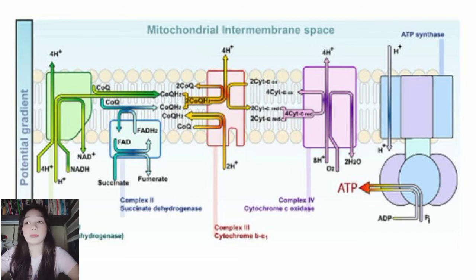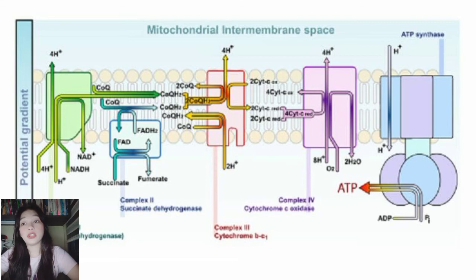In the next protein, complex 2, or the succinate dehydrogenase, another electron carrier or coenzyme, succinate, is oxidized into fumarate, causing FAD, or flavin adenine dinucleotide, to be reduced to FADH2, the transport molecule. So the FADH2 is then reoxidized, donating electrons to Q, so it will become QH2, while releasing another hydrogen ion into the cytosol. But while complex 2 does not directly contribute to the proton gradient, it serves as another source for electrons.